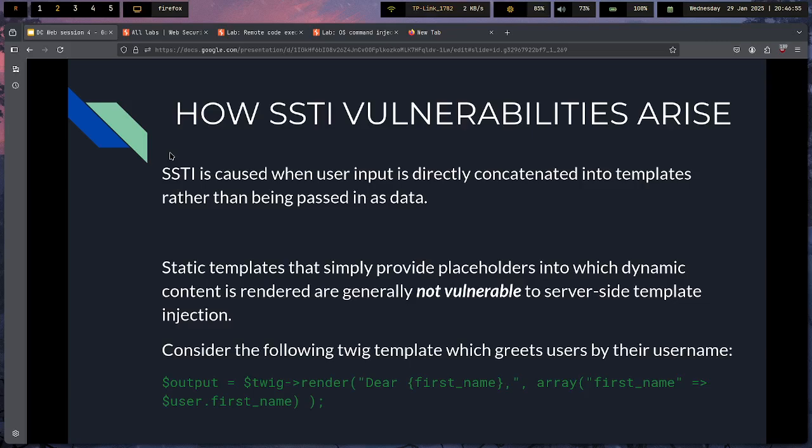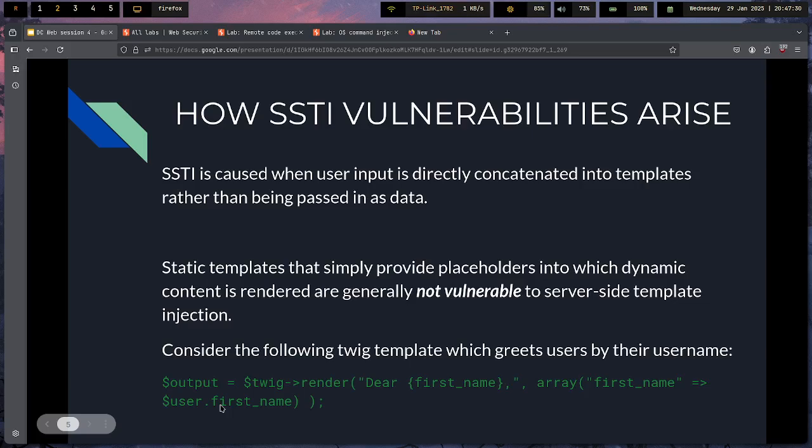Now, how do SSTI vulnerabilities arise? SSTI is caused when user input is directly concatenated into a template rather than being passed in as data. So there are multiple use cases of template engines. In case a template simply takes in a variable and places it into a placeholder like this, and then renders it, then that would typically not be a vulnerability, if users are not directly able to manipulate this variable.